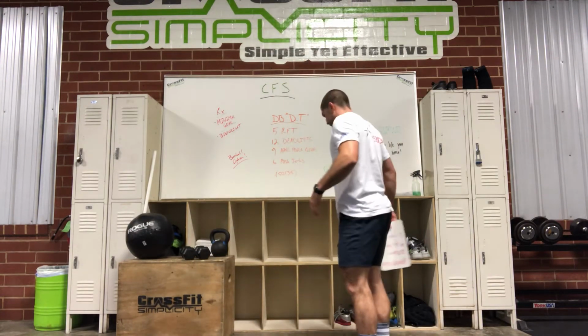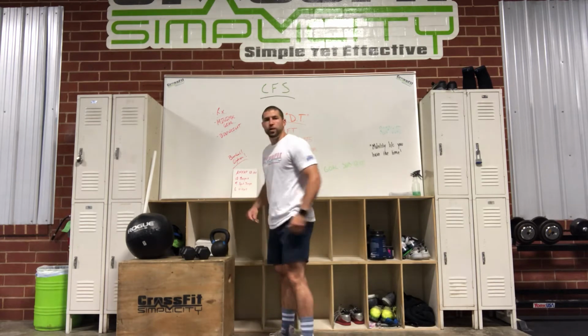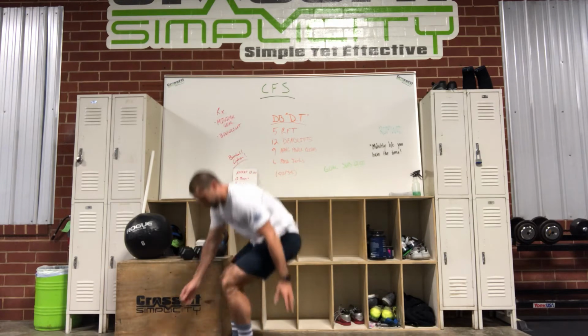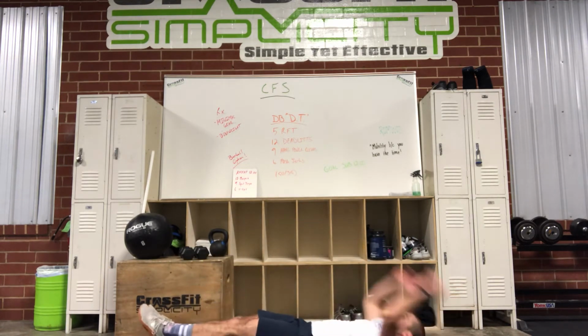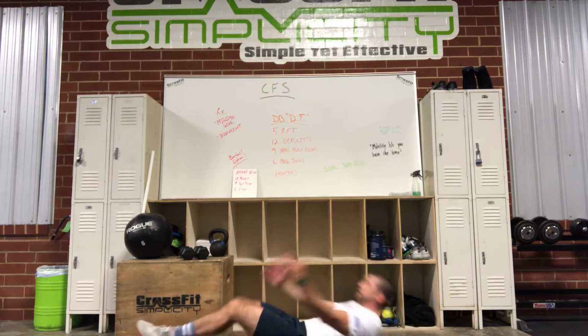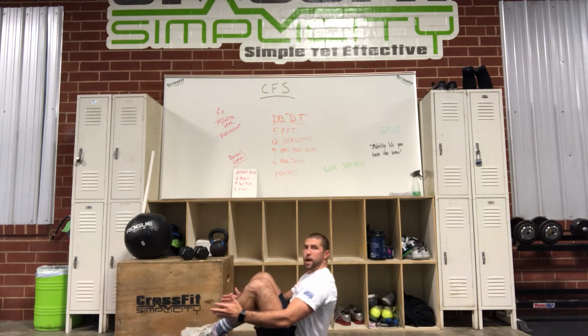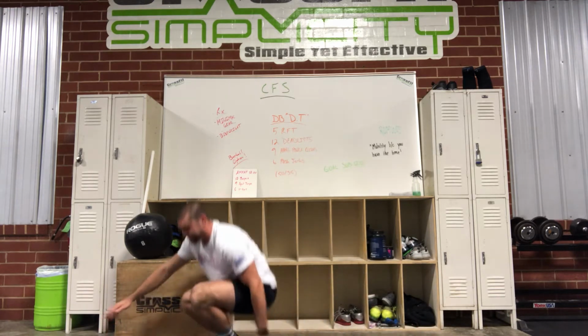I'm not even sure you guys can see me right here. Let me try a couple V-ups on the floor and just hope that you can see what I'm working with down here. V-up, I'm going to be here. I'm going to come up into like a little tuck position, back down, tuck position, back down. So I'm bringing my knees kind of to my chest, going back out. I think you guys can see that.